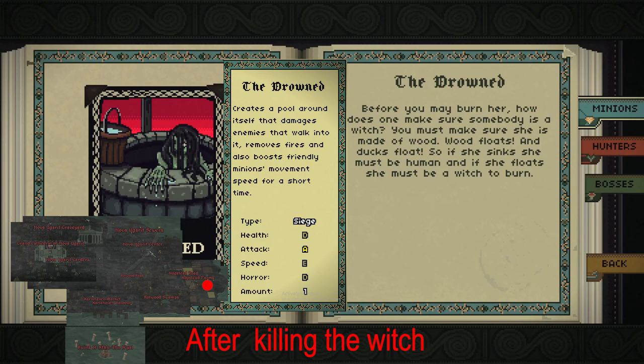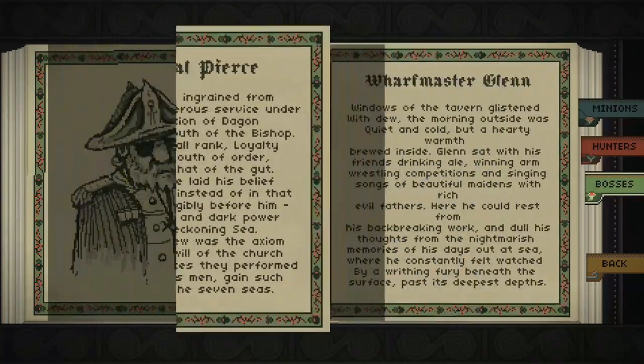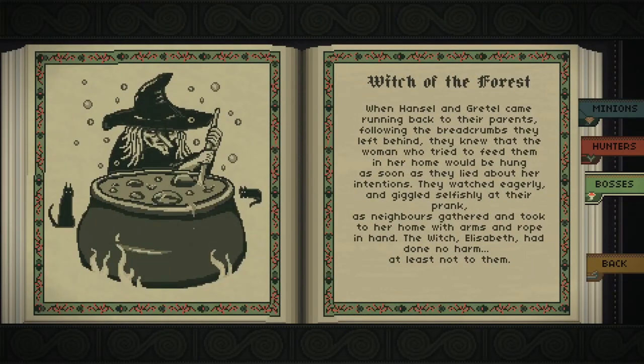So this is the card that you get for beating the witch. Beating the witch, which is Xin Yin here. This witch.